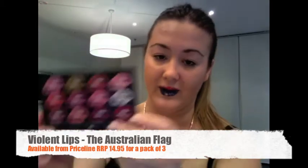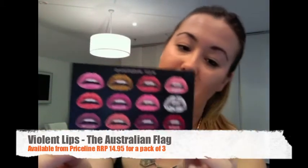Now there are a couple of things you're going to need to get this look. The first is obviously your Violent Lips. As I said, they come in many different variations. As you can see, there are a couple right here, all different kinds of beautiful lip effects that are super easy to achieve. The next thing you're going to need is some scissors to cut your lip tattoo down to size. You're also going to need a couple of tissues, both to dab your lips and to apply water when you're applying your tattoos. A cotton bud or a piece of cotton wool could also be used. Then you're going to need a glass of water, and you are good to go.